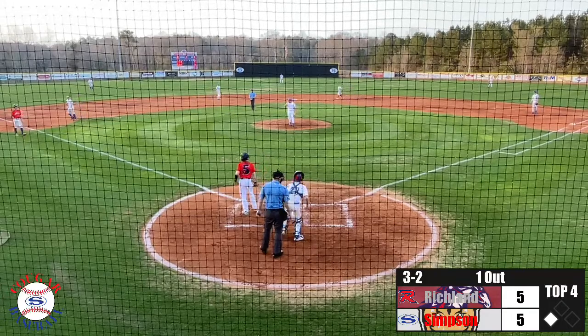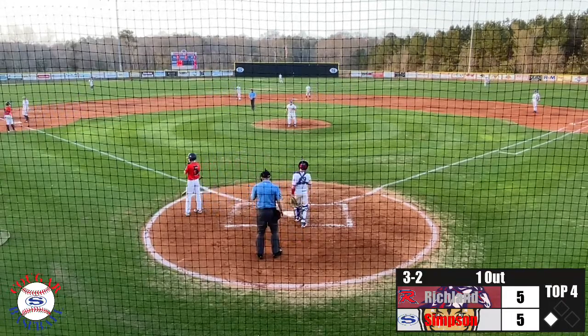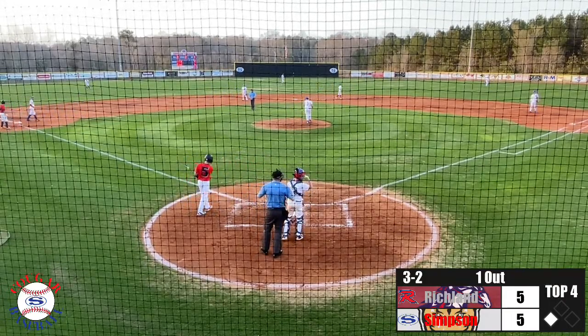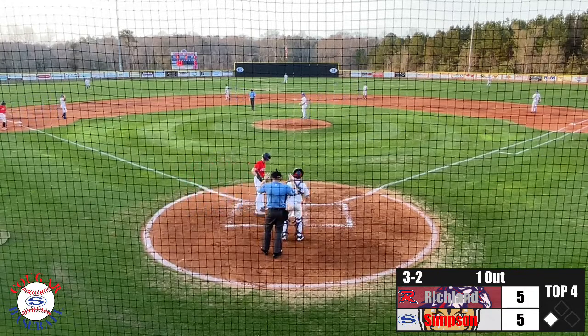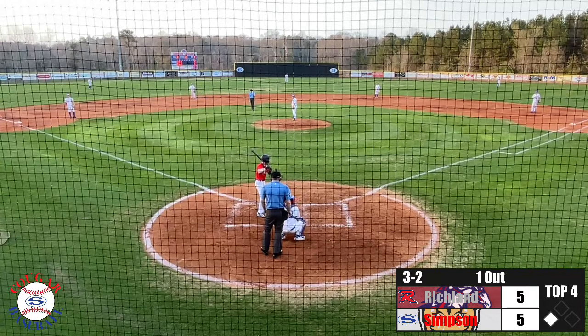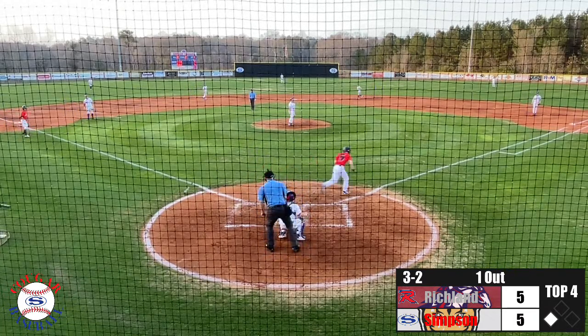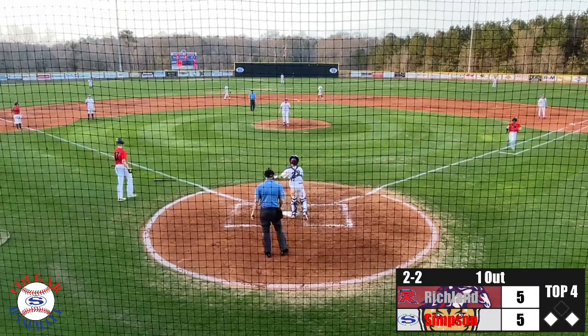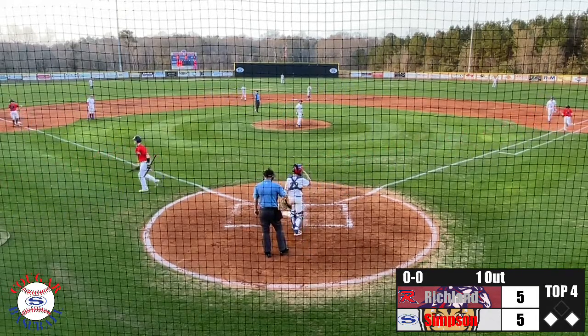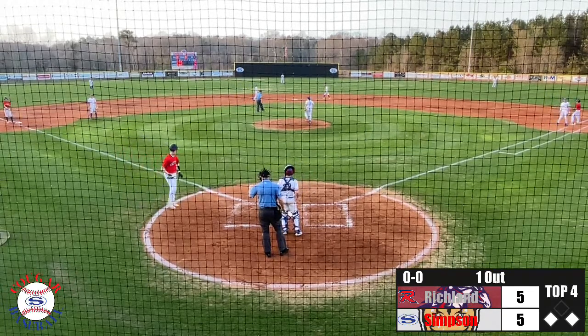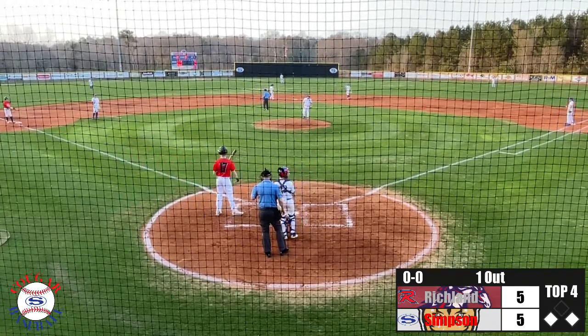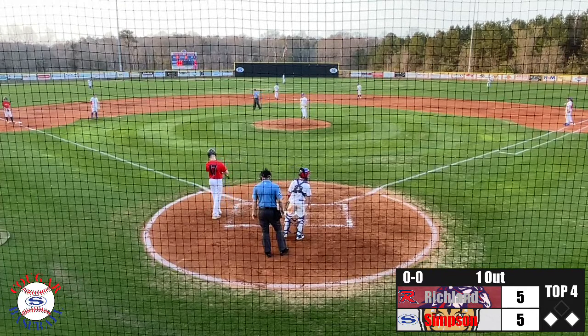And that one's in there for strike two. Here's the full count pitch. And that one must have been inside for ball four. Runner advances, or walks, to first.